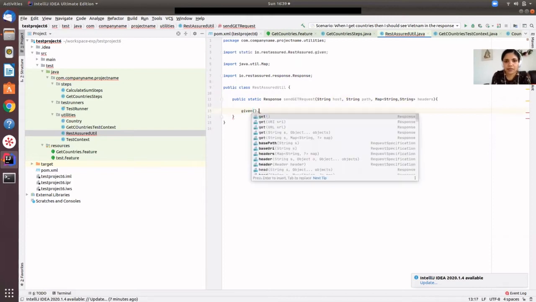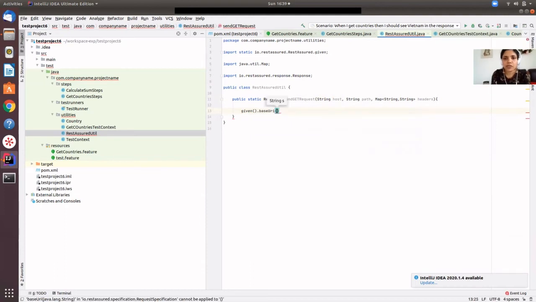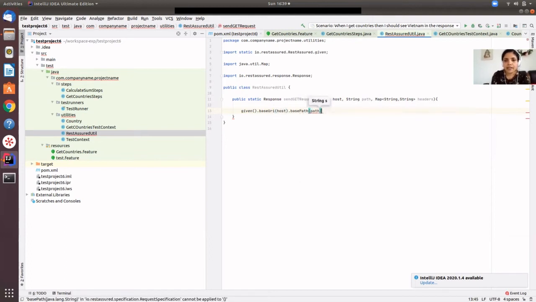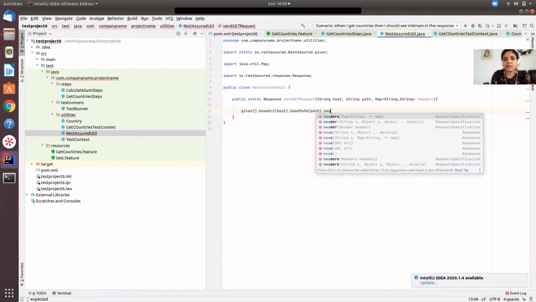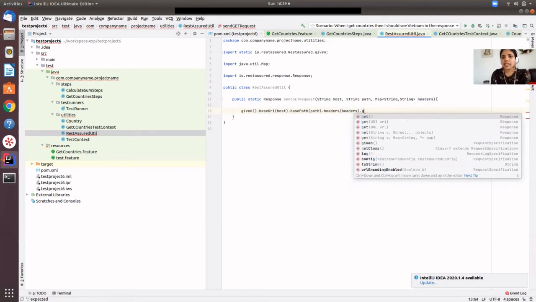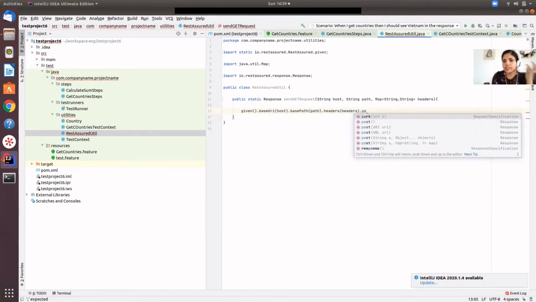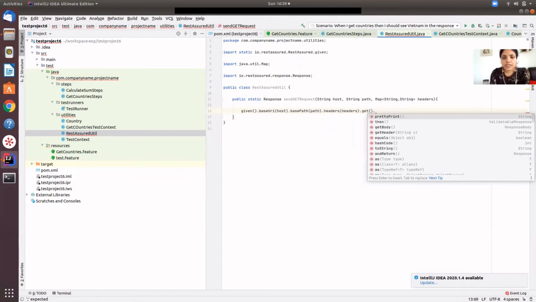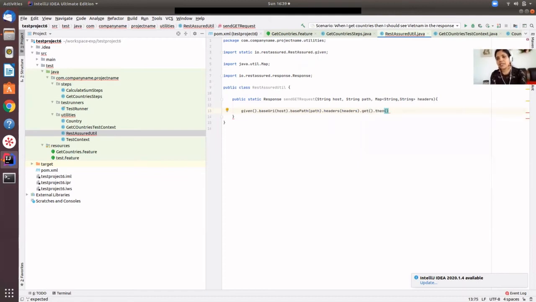Now I'm going to make use of Rest Assured. Given I have host, it has to be passed on to base URI, and path has to be passed on to base path, and headers has to be passed on to the headers method, and dot, you're making a get call. If you're making other calls, you have other methods as well, like post, put, and so on. But in this tutorial I'm going to use get, and so after you make a get call, then you need to extract the response.